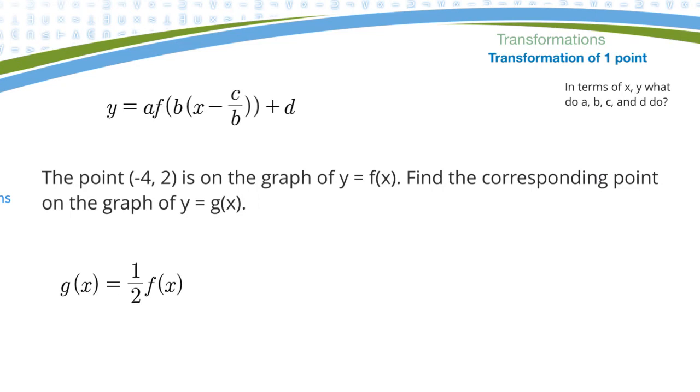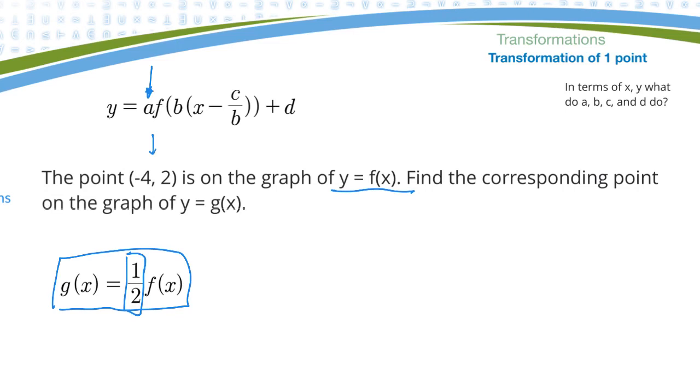Okay, another thing I can do is I can give you a point and say this point is on a normal graph. So if you transform the graph, what is that going to do to this point? And what you want to do for this question and the next question on the next slide is to look at what affects x and what affects y. So this thing out front here, that's in an A spot. And so that only affects the y value.